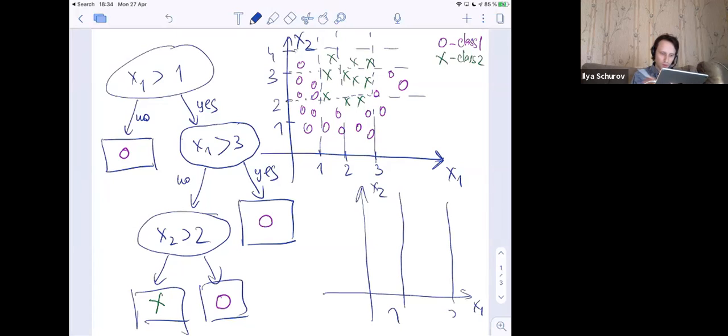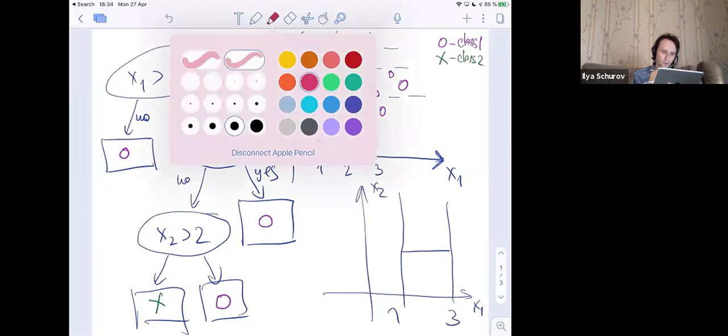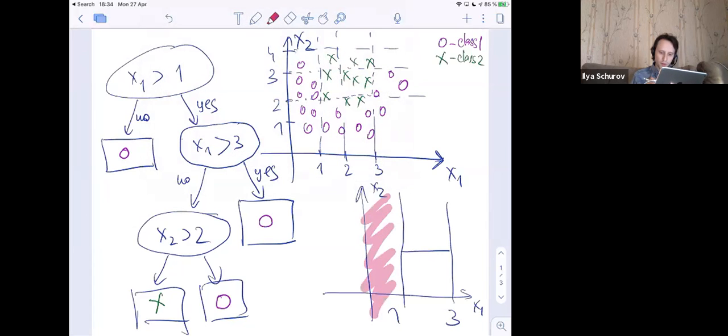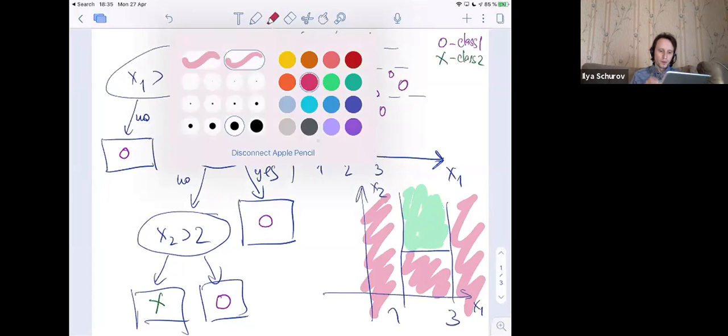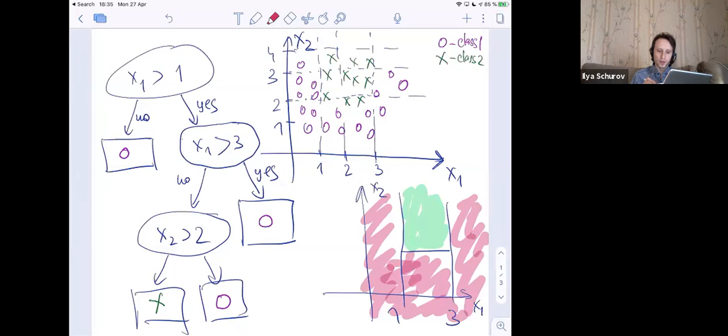Then this splitting, and then this splitting. And I can draw the following. I have these predictions here, here, and here. And I have these green predictions here. So we divide everything into such areas. And this is how a decision tree works when we want it to predict the outcome.